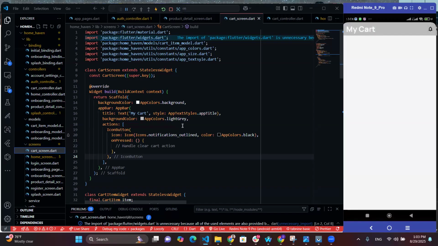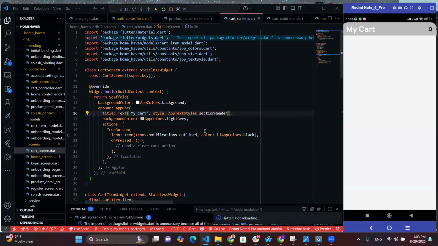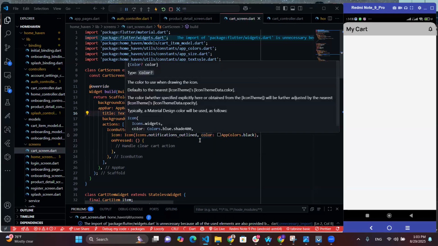Okay, so we have my card. This text, if I use section header, let's see what that gives us.